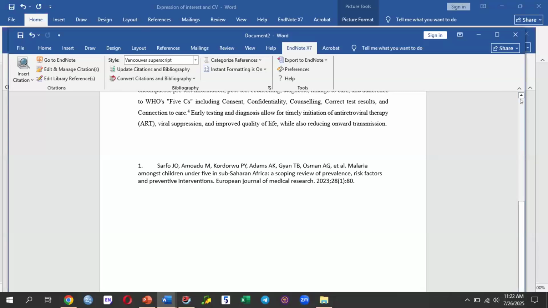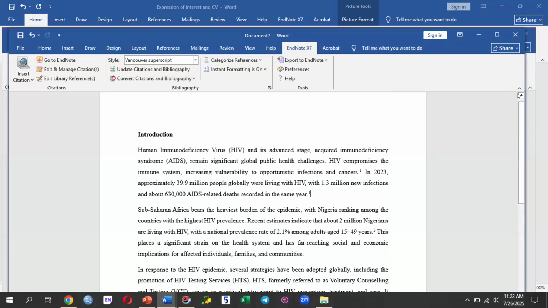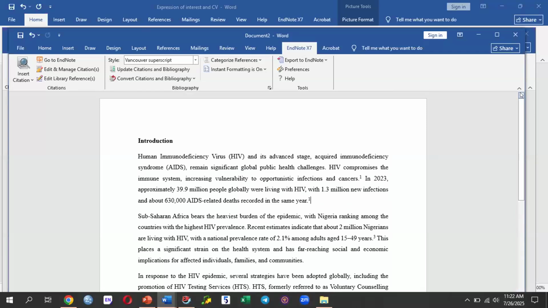So any question before you go on to the conceptual framework? For EndNote, I think this is enough for us. If we can do all this that we have discussed, then we are good to go. So we now entertain questions before we continue. Okay, thank you so much, sir, for the elaborate explanation.